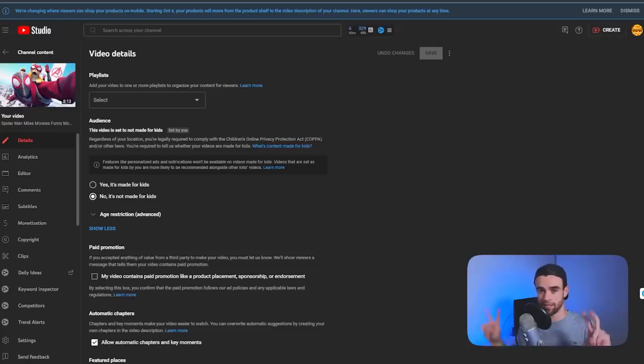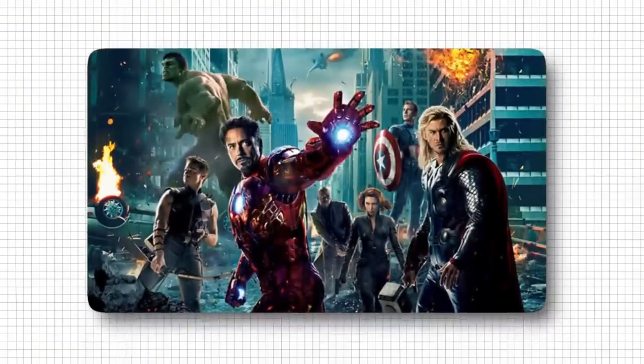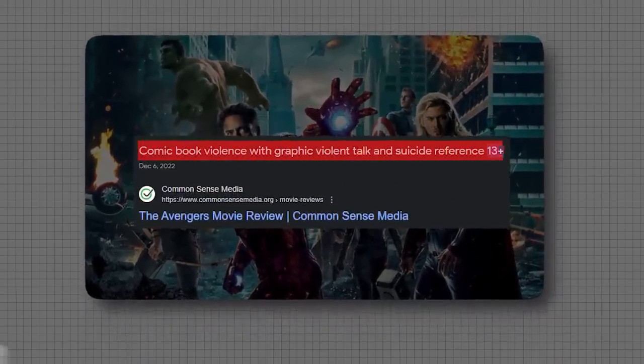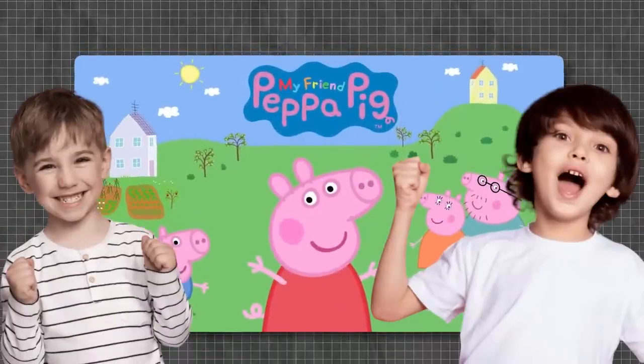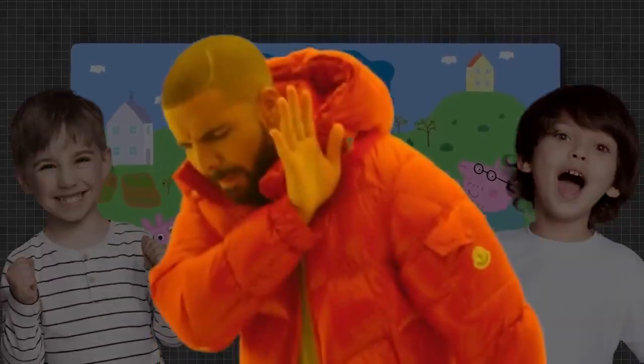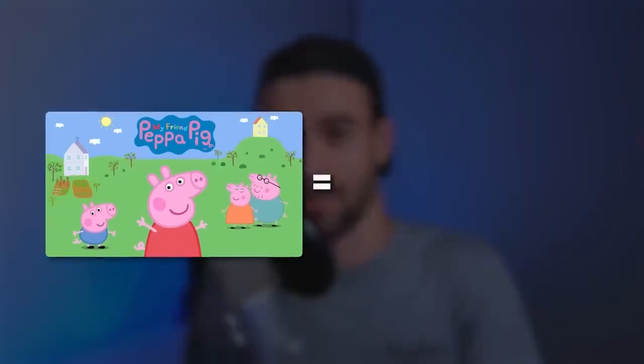And I think we can safely say that kids would be interested in watching Marvel movies. It doesn't necessarily mean, though, that Marvel movies are specifically designed for people under the age of 13. There just happens to be some audience overlap. On the other hand, Peppa Pig is probably appealing to many people under the age of 13. However, most older audiences are not going to be interested at all. And so it'd be safe to say that Peppa Pig is designed for kids.